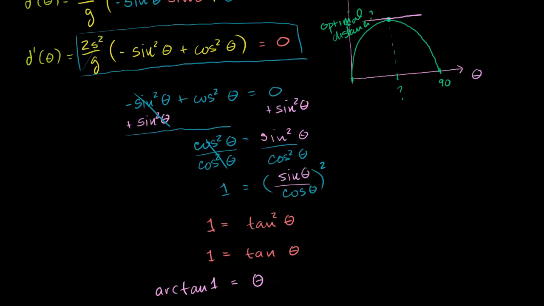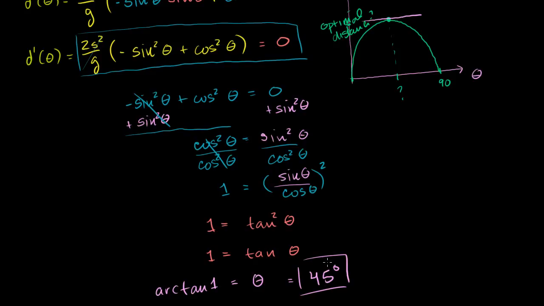And this is just a very fancy way of saying theta is the angle that if you were to take its tangent, you get 1. You could use a calculator to solve that, or you might just know that by memory. This theta, the arctangent of 1, is 45 degrees, or if you are dealing in radians, it is pi over 4 radians. Either one of those is going to work. So our optimal angle when we shoot this thing is going to be at 45 degrees.